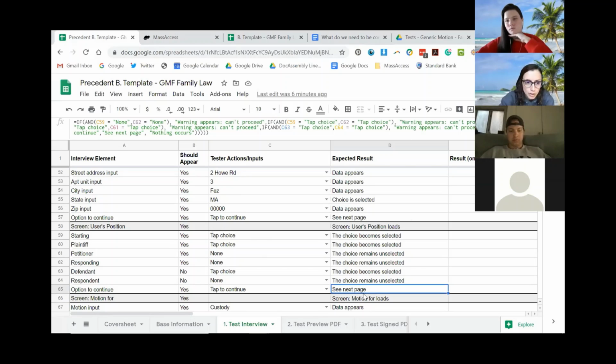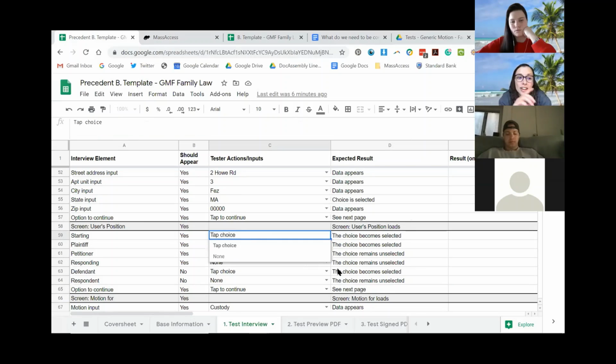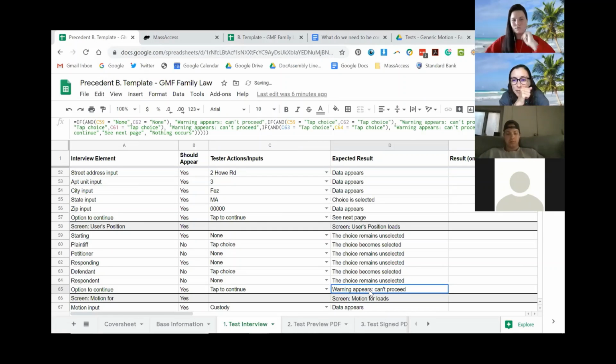At the top you can see that if C59, which is starting, is none, and C62 is none, so if starting and responding, they put nothing in, then the warning appears because you have to put something in, it's a required field.